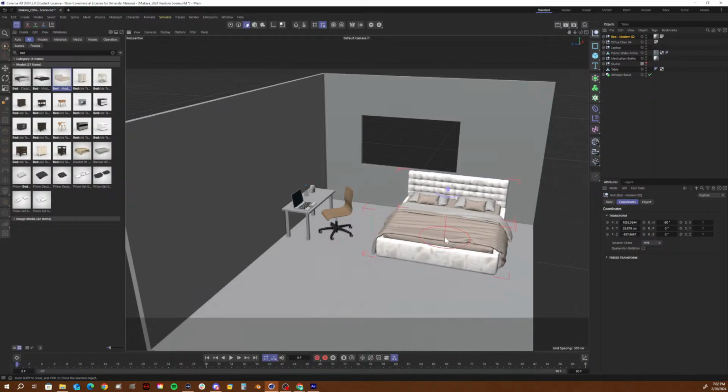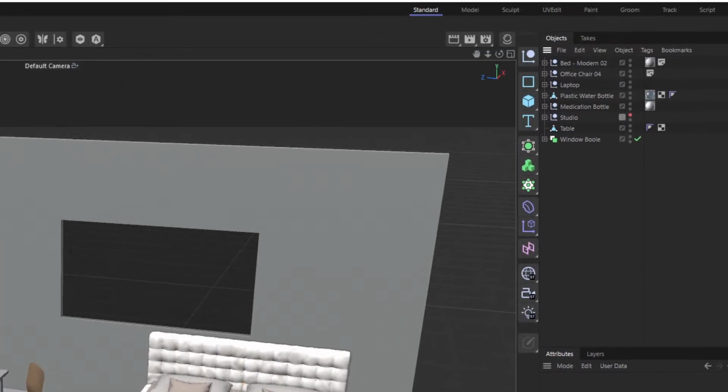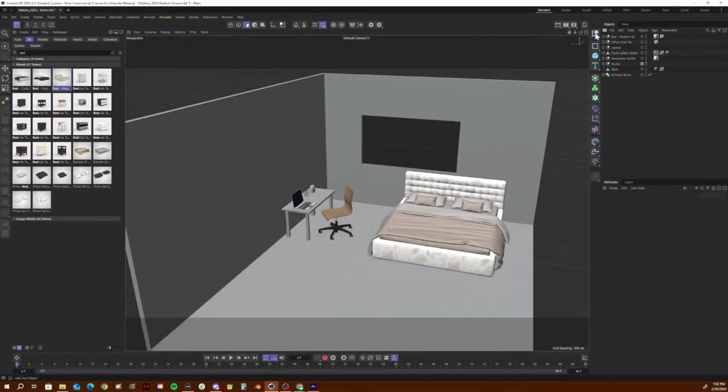Maybe actually this will stay here. This kind of stuff. I can make myself a little folder up here by clicking this null object, which is essentially just an empty layer, right? And I can name this part desk and chair. And then I can put everything that maybe is in that area into this little folder, right?